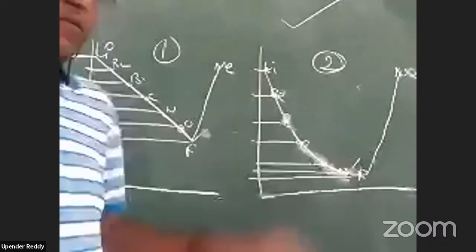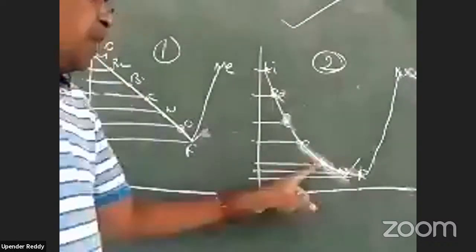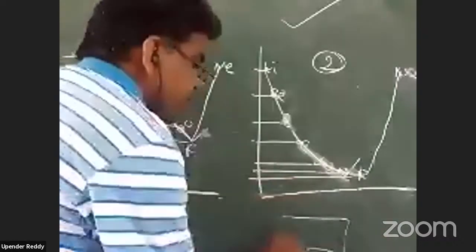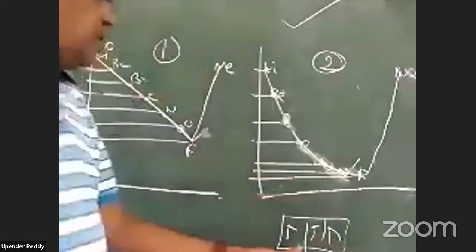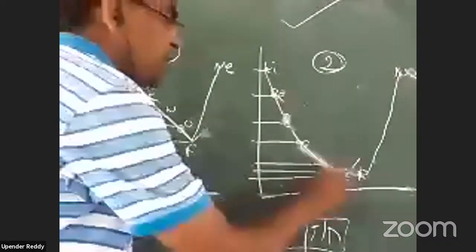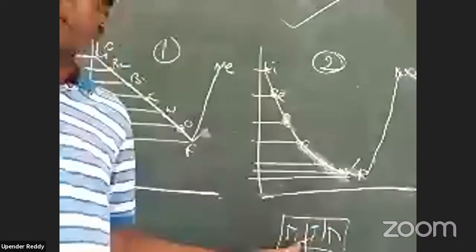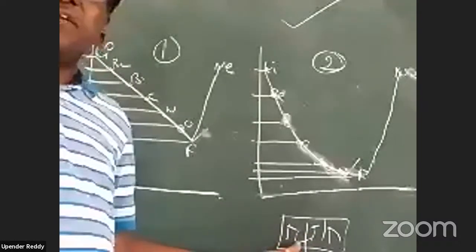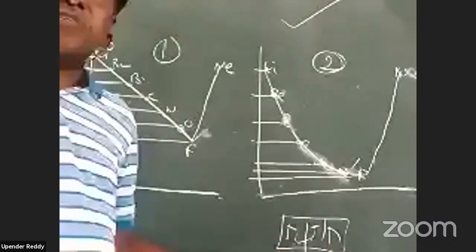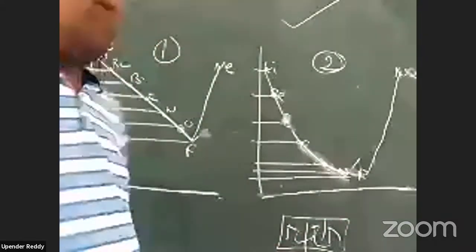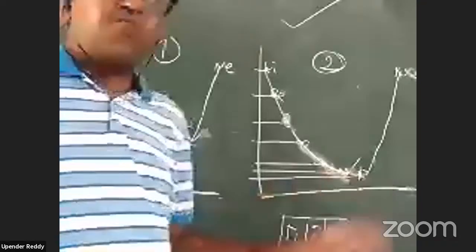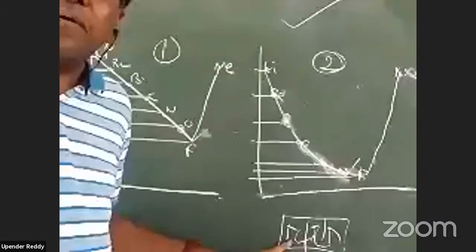So what happens here? Nitrogen to oxygen. Up to nitrogen, what happens? 3. Now from nitrogen to oxygen, what happens? 4. Inter-electron repulsion started. Hence, size does not decrease more. In oxygen, next fluorine, nitrogen, oxygen, fluorine are almost the same size. Small decrease, that's all. If the inter-electron repulsion was not there, we would get it like this.